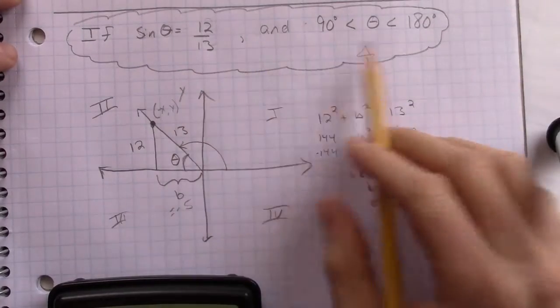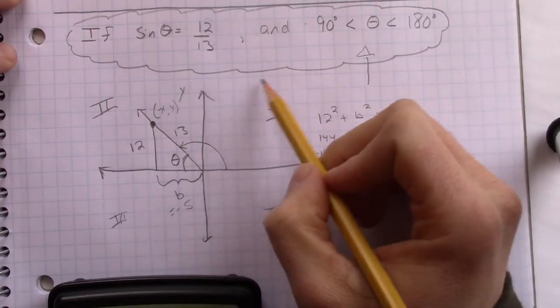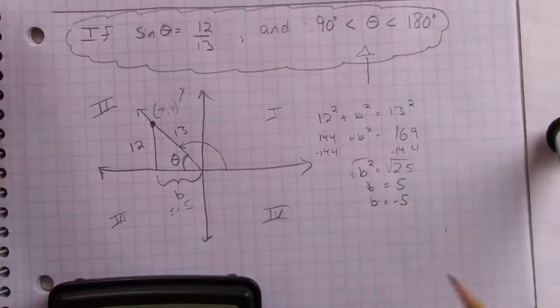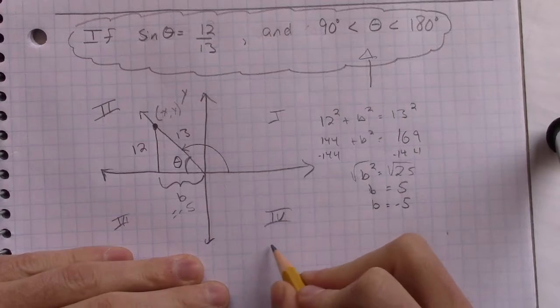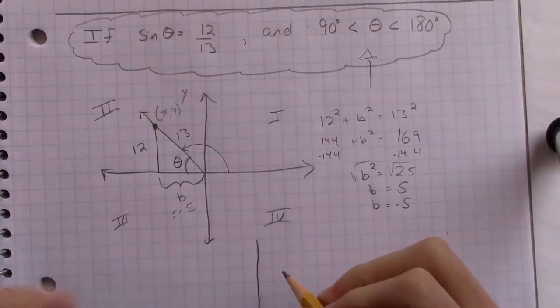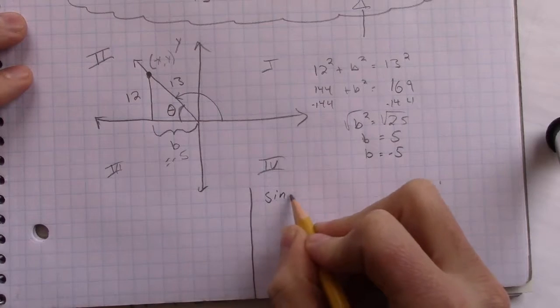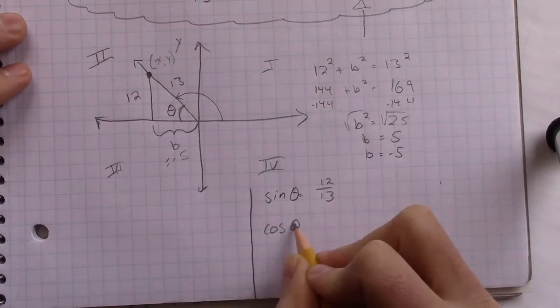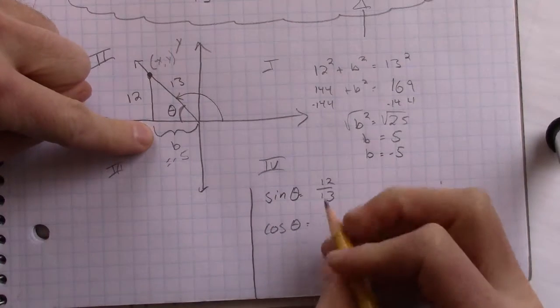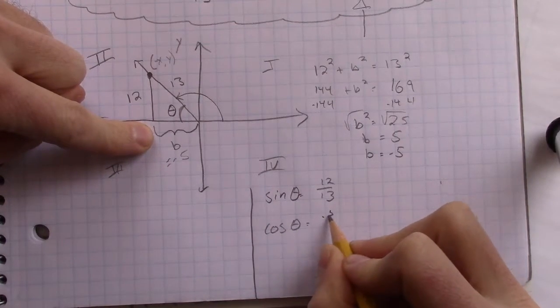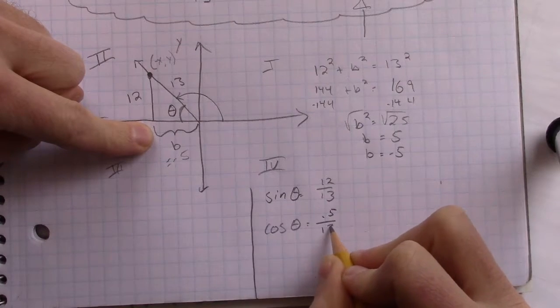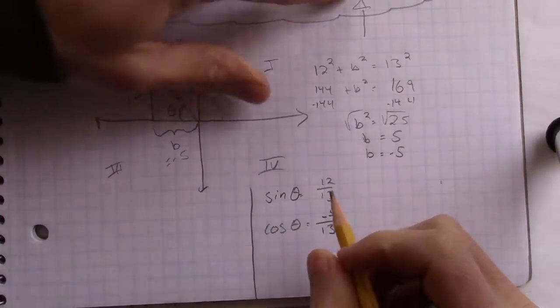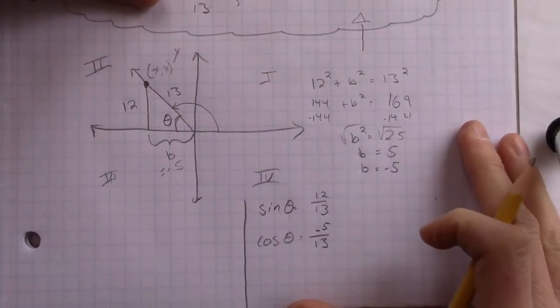And the question really says, if that and that are true, the rest of the question, which I didn't write down, says find the other values of the trigonometric functions. So it's asking for cosine. So we've got sine. And I'll just write them all down here. Sine of theta equals 12 over 13. Cosine of theta would be then, according to our triangle, it's the adjacent over the hypotenuse. So that would be negative 5 over 13, right? The adjacent over the hypotenuse. Which you wouldn't get if you didn't know this piece of information about where theta lies or what quadrant it is in.